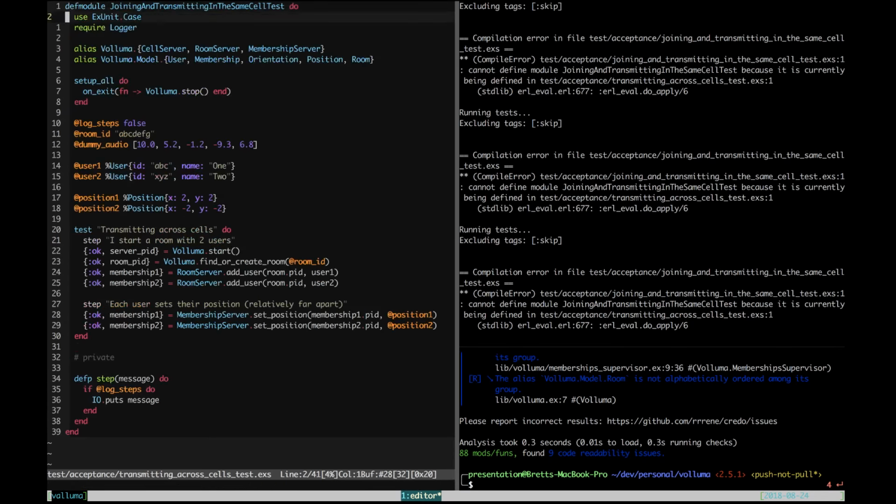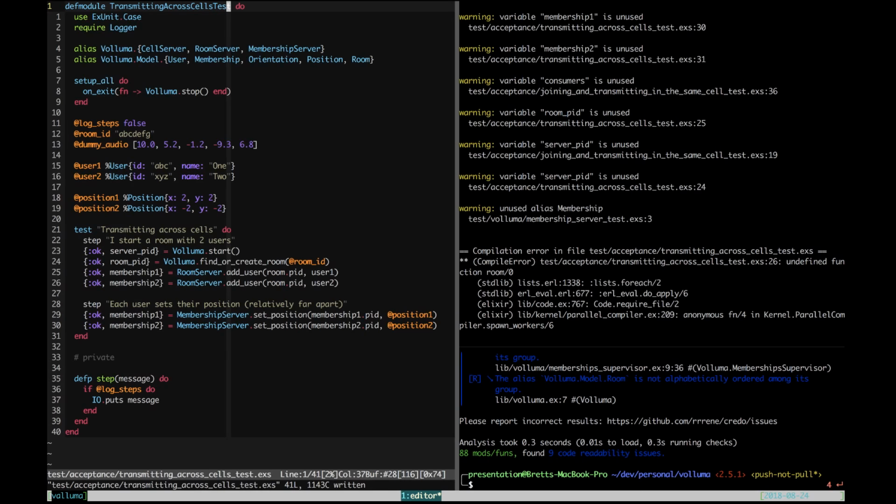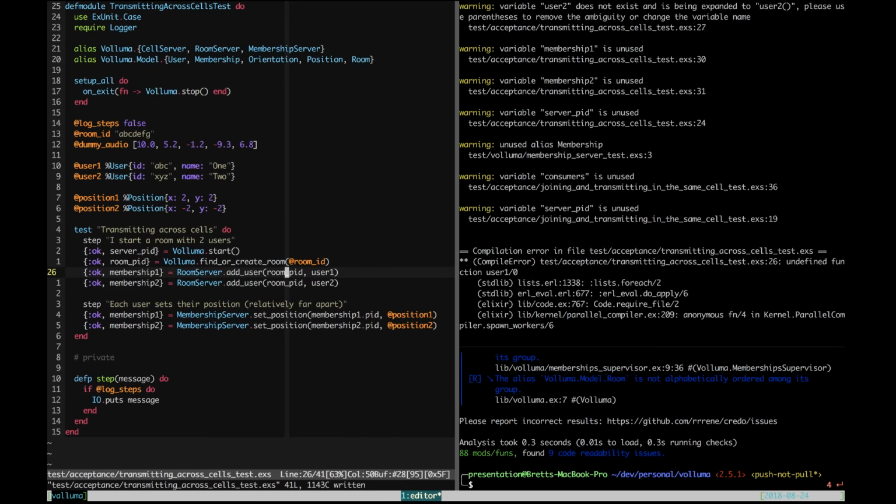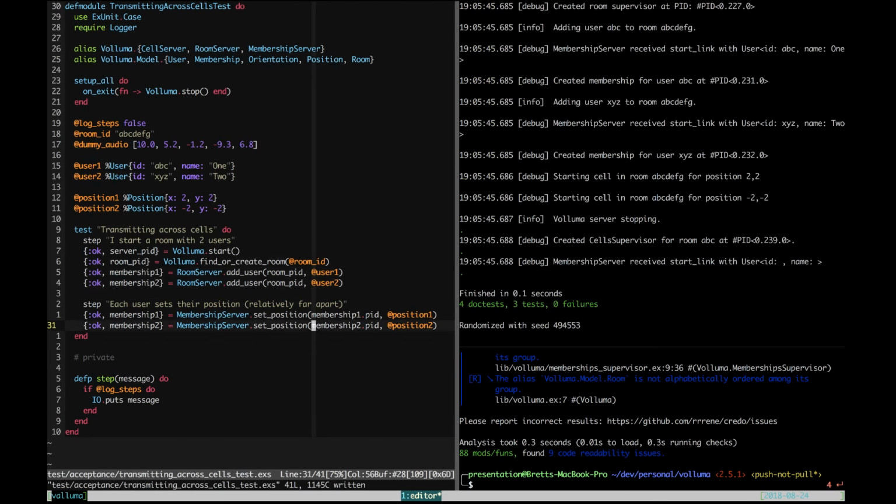Oh, I need to update my test name. So this is a transmitting across cells test. Oops, that's an attribute. I think they're called attributes in Elixir. Cool. So we now have 2 users with positions apart from each other.